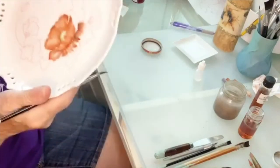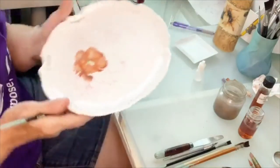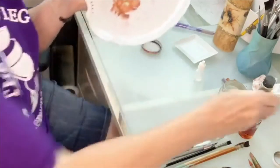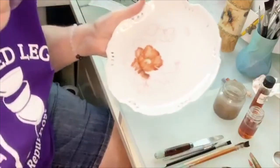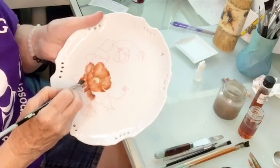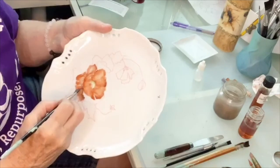So, okay, now I made my strokes kind of choppy there. I don't really want them that choppy. So I'll go around, and as I do the upper part of the petal, oops, I need a little more oil. You'll know when you need oil because your brush will start to drag. Side load again. There, see how much better that is? And I'm coming around.